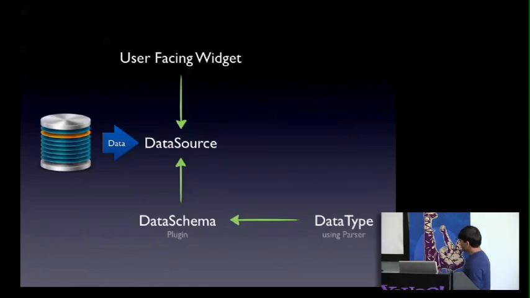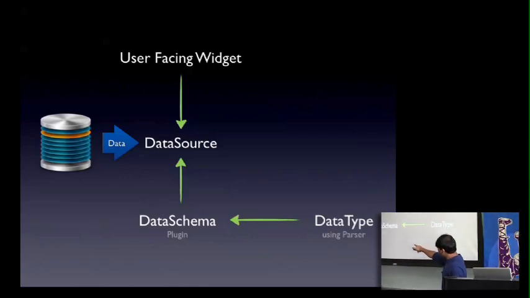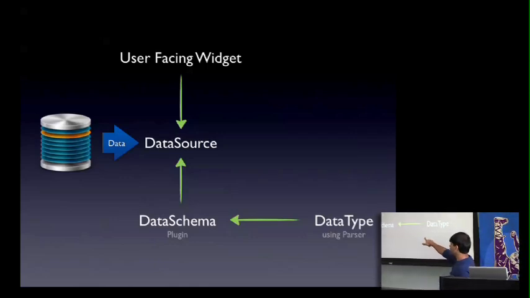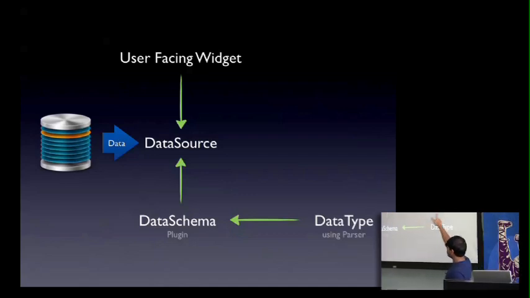Here's a high-level view of how all of this works in the YUI 3 world. You have some remote server, and DataSource is going to go fetch that data for you. You can then plug in DataSource with the DataSchema plugin, and what that's going to do is parse out only what you want out of that data. Additionally, you can use DataType in conjunction with DataSchema, and you're going to get data back which is parsed and normalized for you. And finally, all of this is going to get consumed by a user-facing widget. So this is the high-level view.